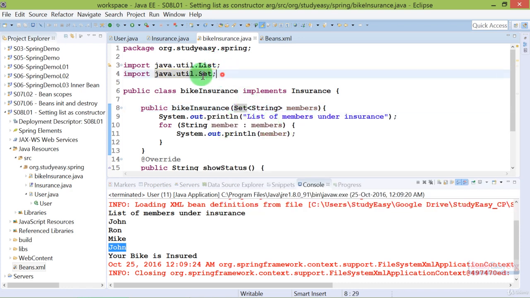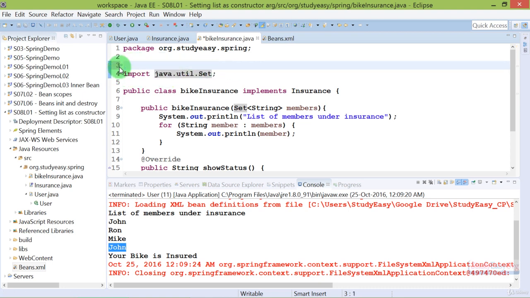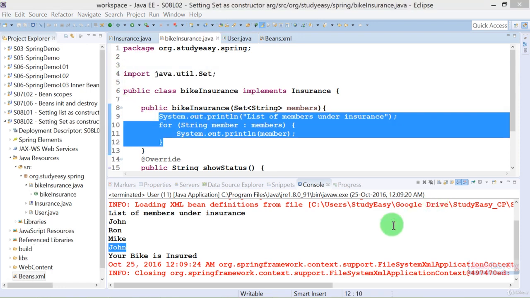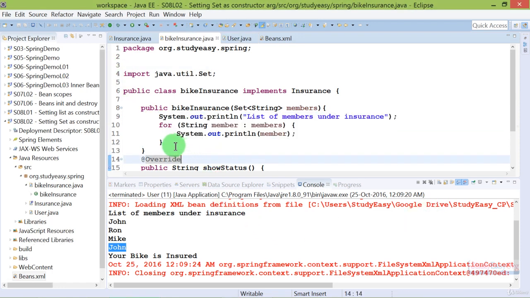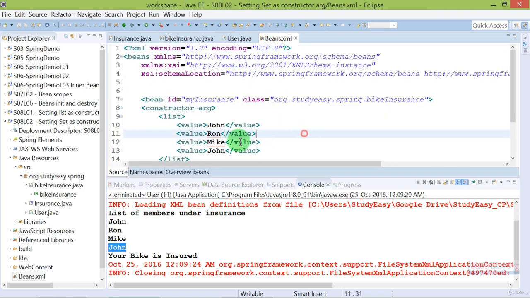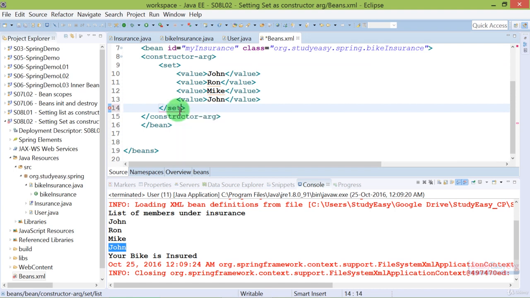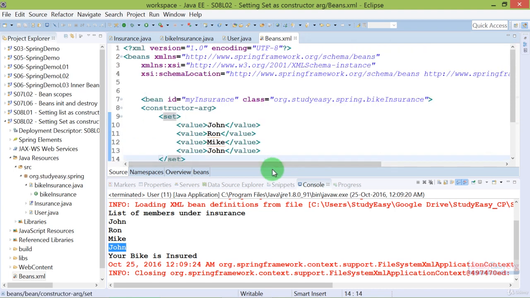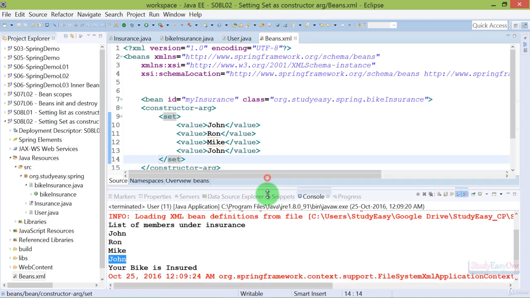I have already included this package, so I need not include it once again, and we can also get rid of this import now. Alright. So this is good now, and we need not change anything inside this method. So this is perfect. If I now navigate to this beans.xml and change this list to set again, and change this as well, then our program is up and running and it would now be handling a set.